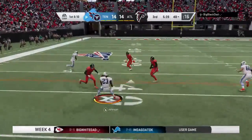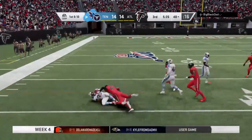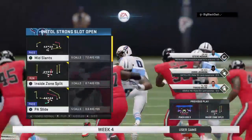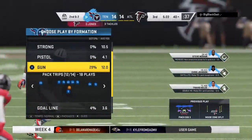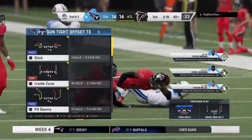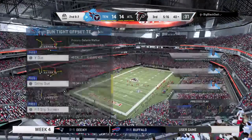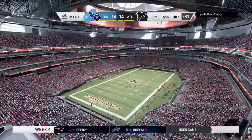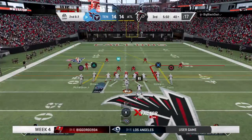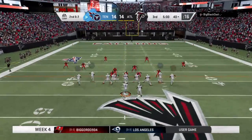They'll run it with Johnson. And he's corralled at the 40, but not before picking up 8. Despite the blitz, they're still able to pick up a nice solid gain. The disadvantage of blitzing often alters the normal spacing and run fits and leaves creases like they were able to exploit right there. 8 yards the gain on that last run. Here's second and a couple. Second and 2.